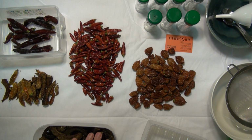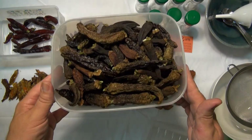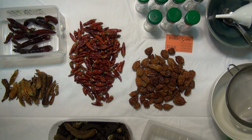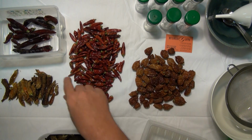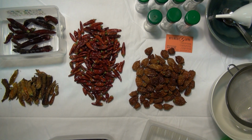Shake that down. We'll probably grind up some of these as well, but pretty much that's what we got. It's boxed, pretty much one type I'd say, except for maybe these ones, but I really want to keep that the same colour. I don't know if that's going to give me enough chili to make a decent chili powder. I know that should. These I'm not quite sure if I will grind up. These I'll use, throw them whole into soups, throw them whole into stews, or even when I'm cooking spuds, I'll throw a couple whole into there and just let them do their magic.